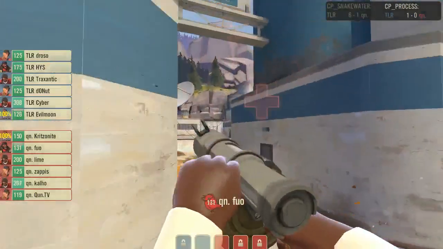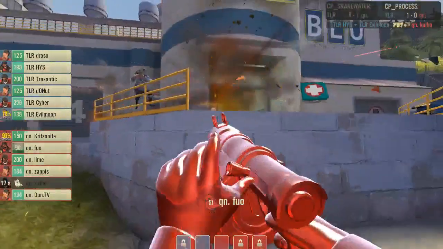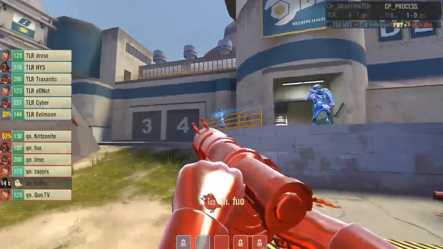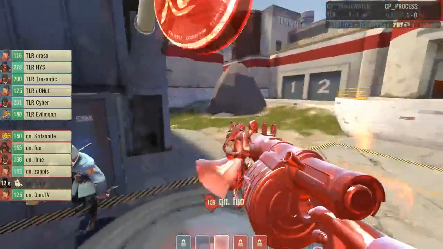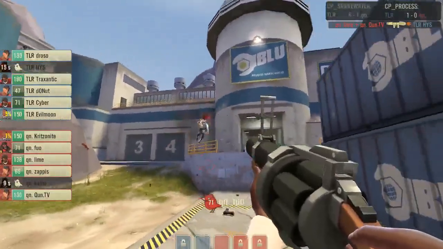You see one soldier, I think that's Traxantic, trying to make some plays in the sewer here, baits both scouts, but he's not going to get any picks. Meanwhile, the Uber's coming in. Kalho goes down instantly as the floodgates are breached. The Uber has been popped very, very late by Kritzonite.